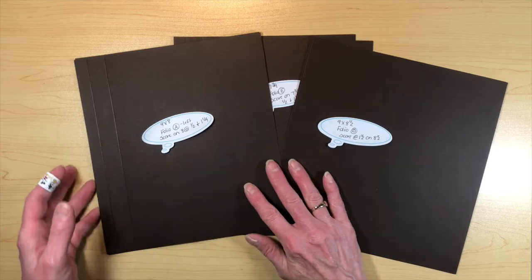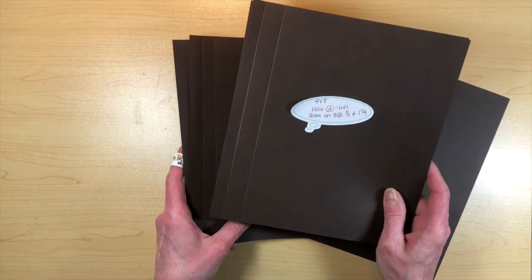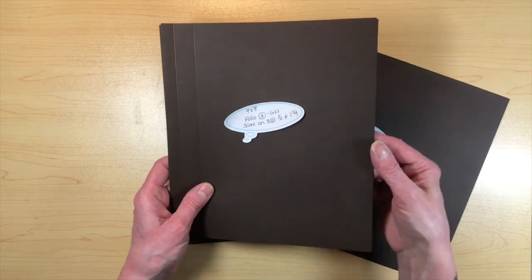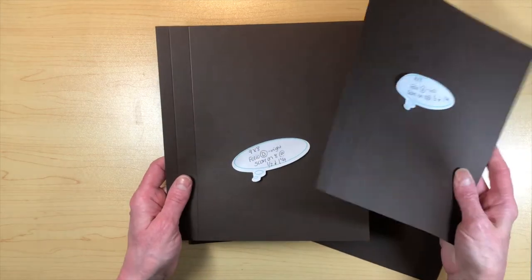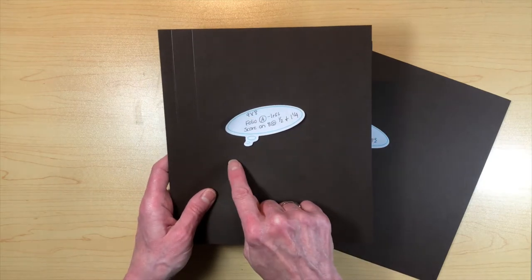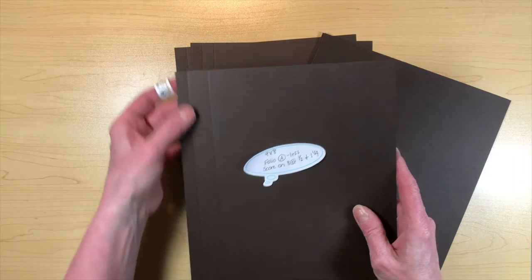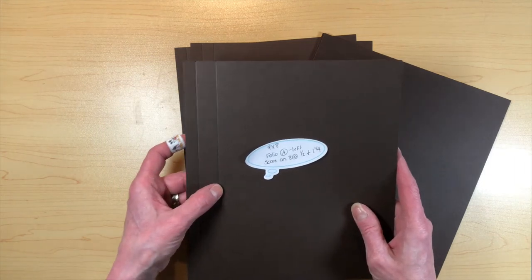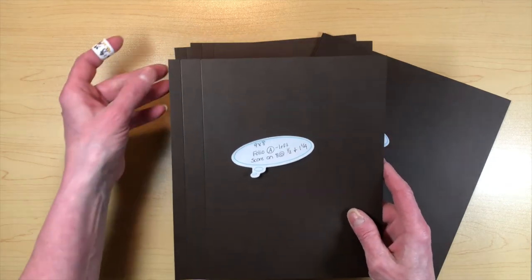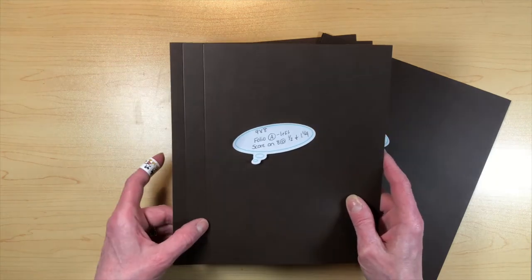All right, so let's get started. We're going to need a few pieces. There are going to be six basic pieces that will create the folio. You're going to need two pieces that measure 9 by 8. This will be folio A and folio D, and they both measure 9 by 8. You're going to score on the 8-inch side at 1/2 and then at 1 1/4. So again, two of these, 9 by 8, scored on the 8-inch side at 1/2 and 1 1/4.